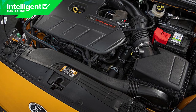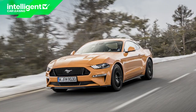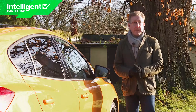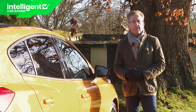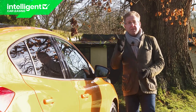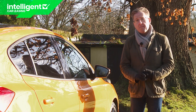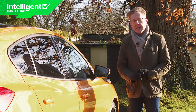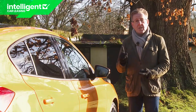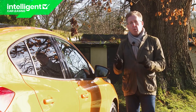Take the all-new engine, the 2.3-litre unit we've previously seen, both in the Focus RS and the Mustang, here delivering 280 PS, 30 PS more than before, so as to meet the current class standard. And that power should now be more usable, thanks to a couple of Focus ST firsts. Selectable drive modes allow you to tailor the way the car will respond, and for the first time in a Ford front-wheel drive model, there's an electronic limited slip differential to help get the power down through the bends. Some compensation for the continuing lack of a four-wheel drive option.